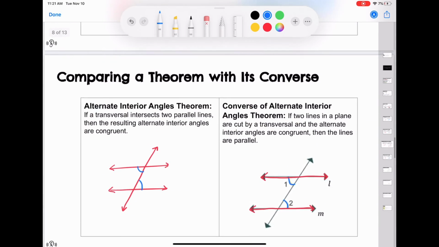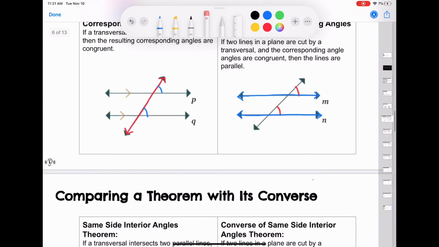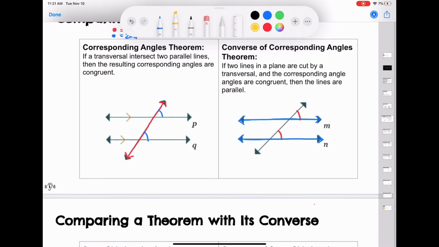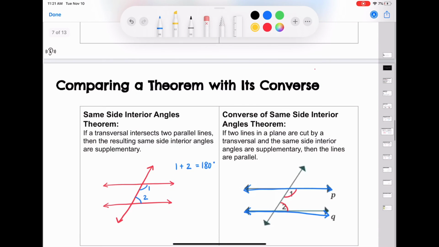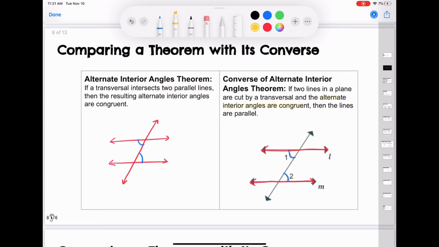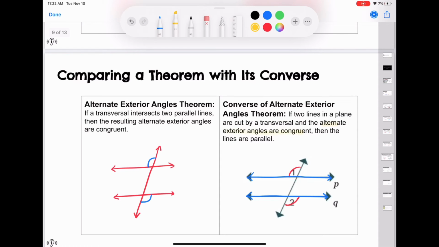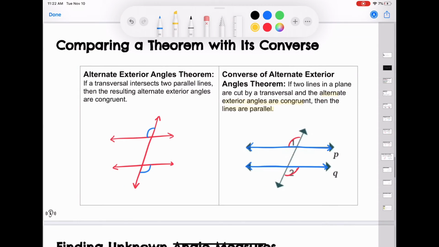As you can see, in each of these theorems, we've identified that because we can reasonably assume the congruence, or the supplementary of that angle, so here we proved, because we know that the corresponding angles are congruent, well then we can prove that those lines are parallel. Here, because the same side interior angles are supplementary, well then those lines must be parallel. Here, because the alternate interior angles are congruent, well then those lines must be parallel. And here, because the alternate exterior angles are congruent, well then those lines will be parallel. So it is the converse which we use to prove that those lines are parallel.